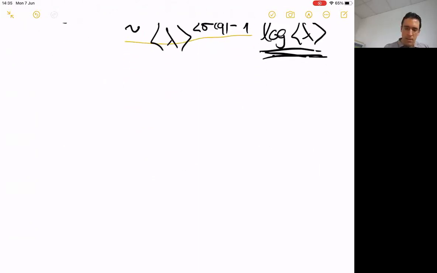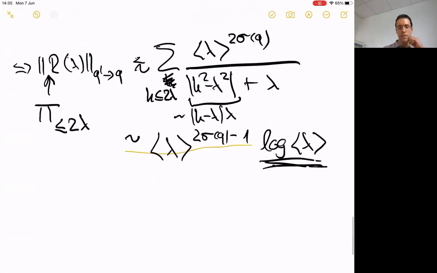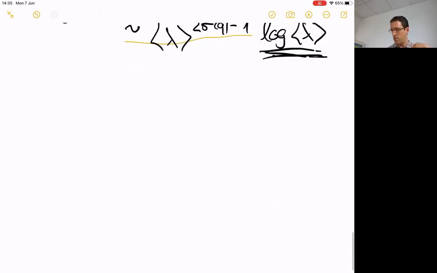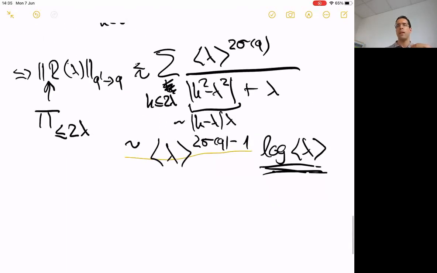All right, so just a comment. What if we had considered something different than the resolvent? For example, the resolvent to a power strictly bigger than 1, then everything would have been fine, right? This logarithmic divergence just comes from the fact that the resolvent gives us this 1 over k in the denominator. So if we had a power strictly bigger than 1, we would have 1 over k to the power 1 plus epsilon, and this would be absolutely summable, and we would get the sharp result. But for the resolvent itself, it doesn't work. So we need to somehow exploit a certain amount of cancellations in this sum. This result tells us that we haven't used cancellations properly, probably, because the triangle inequality loses this logarithm.